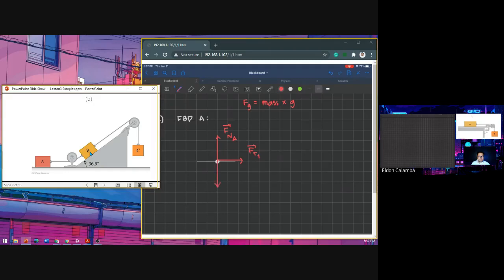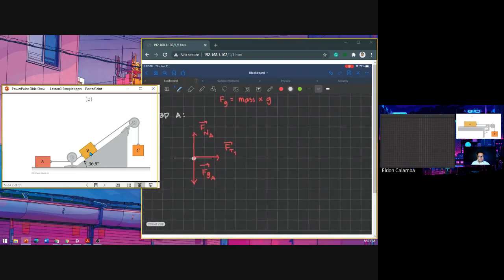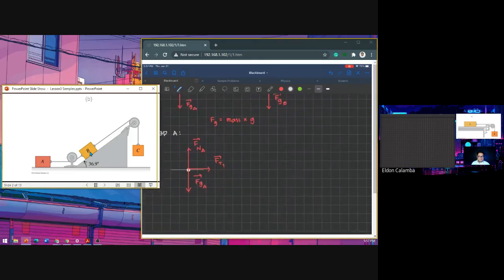Always yan siya. So, you have FGA. Ayan. That's the free body diagram of A. By the way, let's assume that this is still following Newton's first law of motion pa for the free body diagram na exercises. Kasi if meron tong acceleration, iba ang free body diagram natin, dadagdagan natin na ito ng isang vector to denote the motion. Let's have FBD of B.